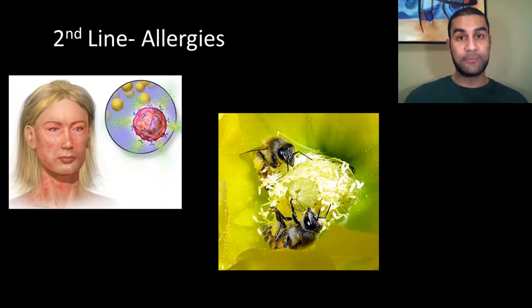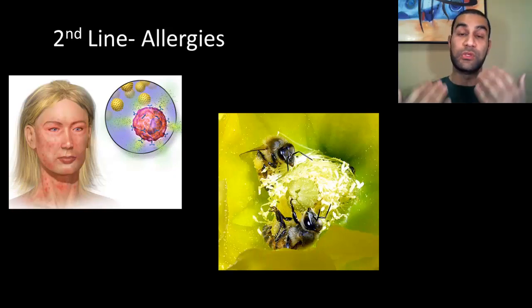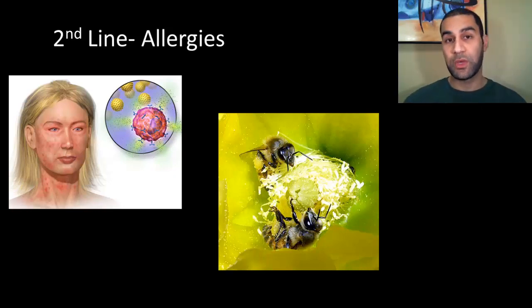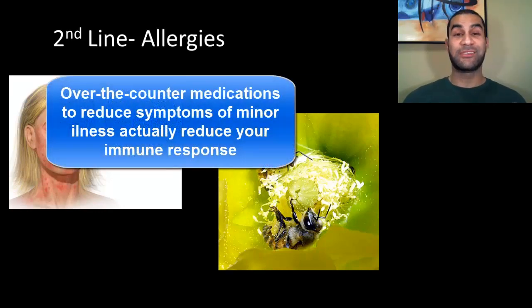So typically, people who have allergies try to control their response as much as possible. Now, I said this before, a lot of the response of your immune system is there to protect you. So if you do actually have a fever, if you do have a headache, if you do have redness and swelling and things like that, as long as it's in moderation, it's actually there to help you. So if you were to go home and take medication that would reduce your fever, reduce your redness, reduce your swelling, reduce your symptoms, you're actually hurting your immune system, because you're keeping your immune system from doing its job and allowing the pathogen to have a better chance at success.